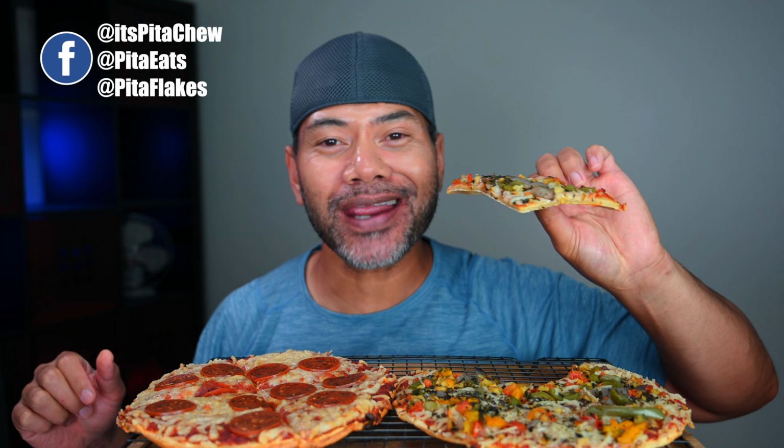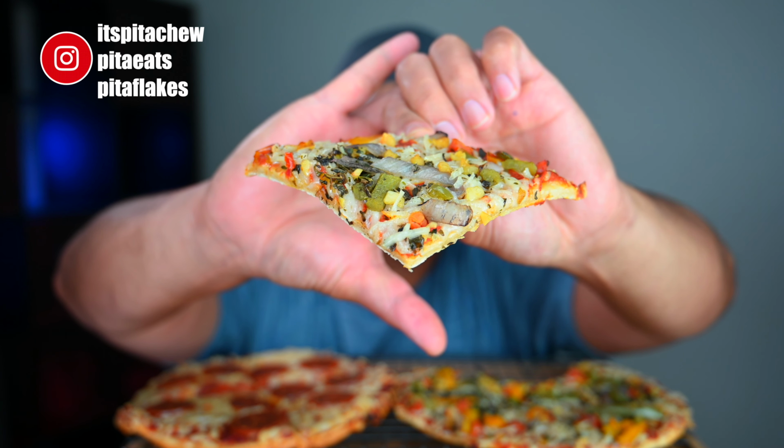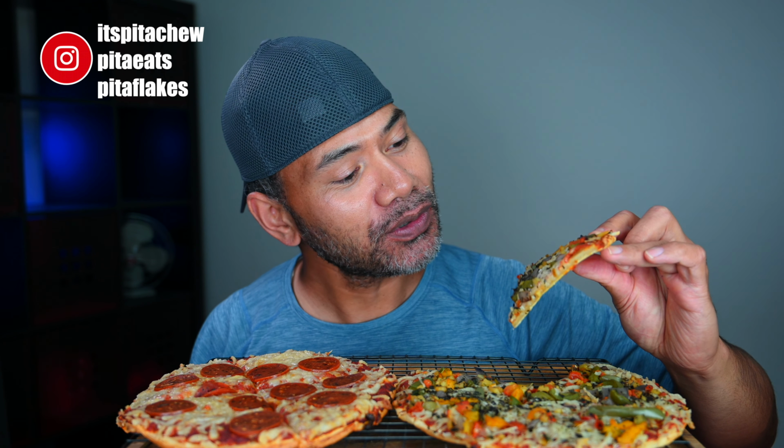All right, you guys, here we go. Look how thin these are. These are almost like cracker. Go ahead, take a bite. Ooh, this looks so good. Very beautiful.